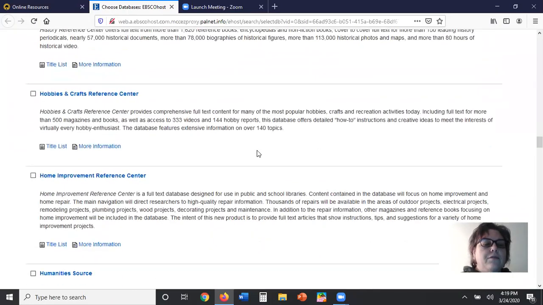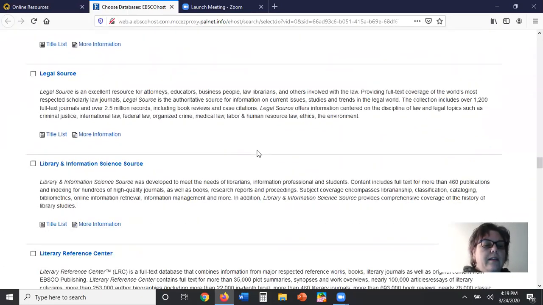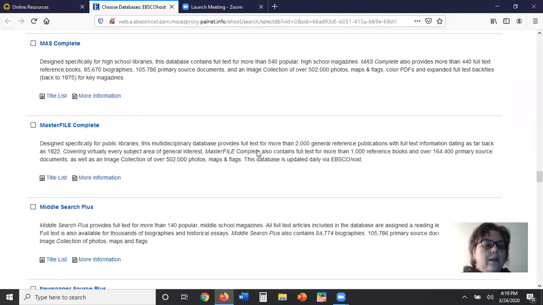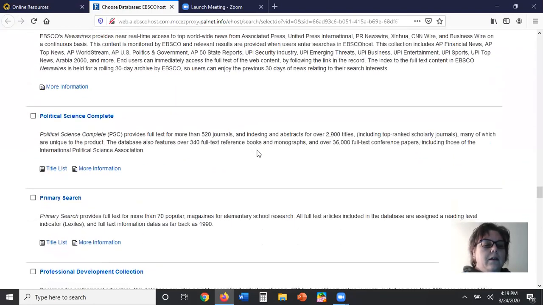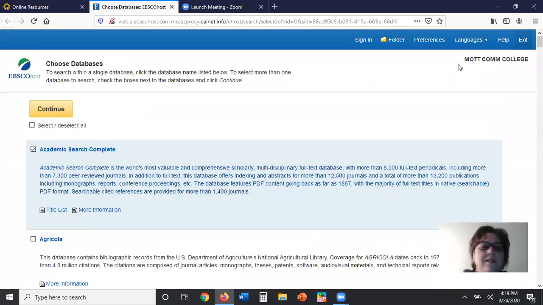I don't know if it will produce anything that I need, but here we go, psychology and behavioral sciences. I'm going to click on those two. I'm going to go back up to the top. I'm not going to click on select and deselect all because this button here will search every database and it takes forever. So we don't want that. But I want these two databases.